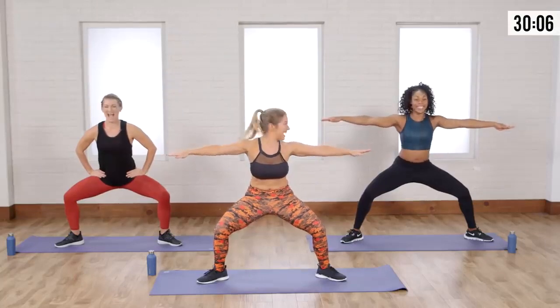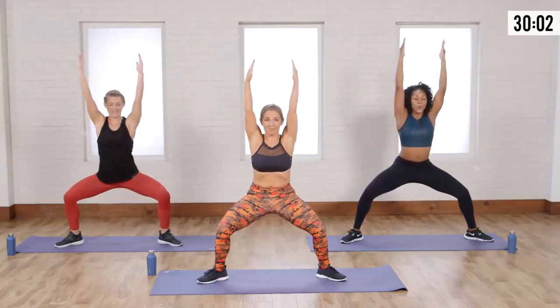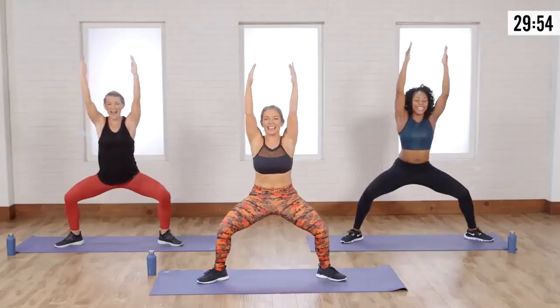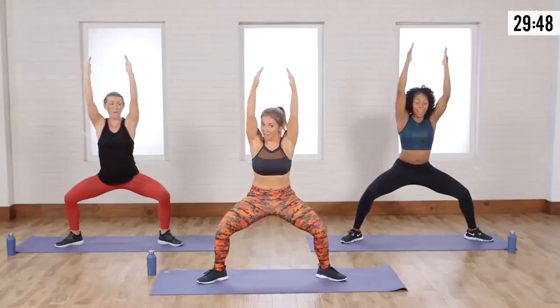Now, for the second set, arms are gonna go up to that touchdown position, so arms are long. Good, activate the arms. You have four more. Woo! Feel that burn. Last three. Woo! Last two, everyone. Now here's the killer. Modify if you need to.